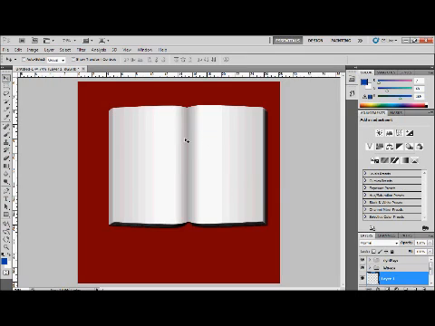Then making sure we've got the layer selected that we want to draw on, I've clicked the rectangle tool with the blue colour selected in the foreground, and then I'm going to draw out a rectangle, or square, whatever you want to call it, just giving it a little bit of room on the left and right and the top and bottom.